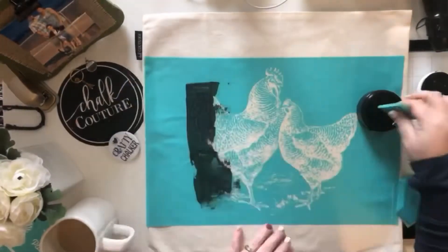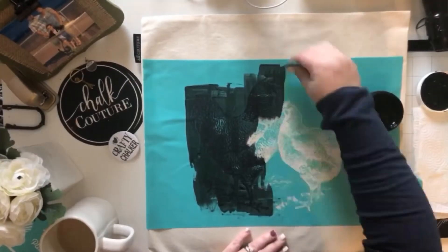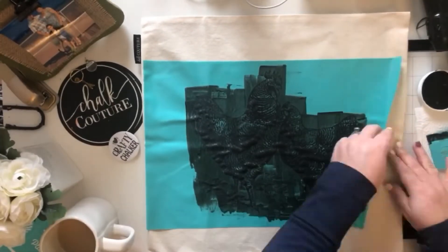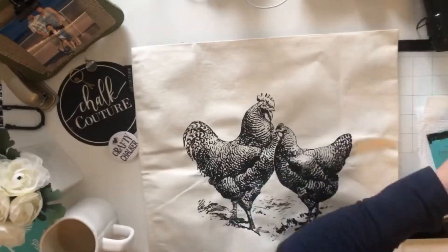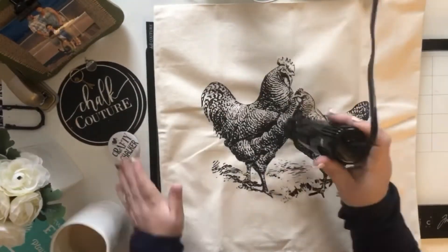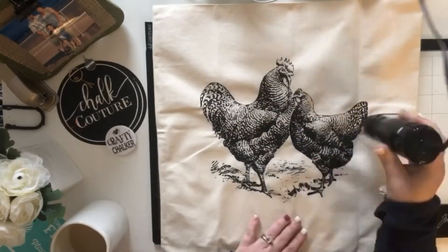As you can see, I was just utilizing the squeegee to make sure I had no air bubbles all throughout the design. I also like to ink from top to bottom, as if there is an air bubble, I will make sure that it doesn't spread and leak. So right now, all I'm doing is going ahead and drying all of that ink.